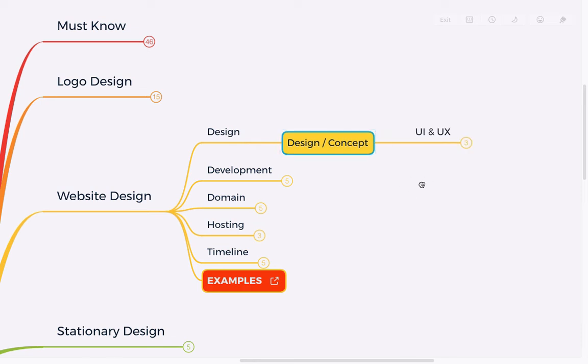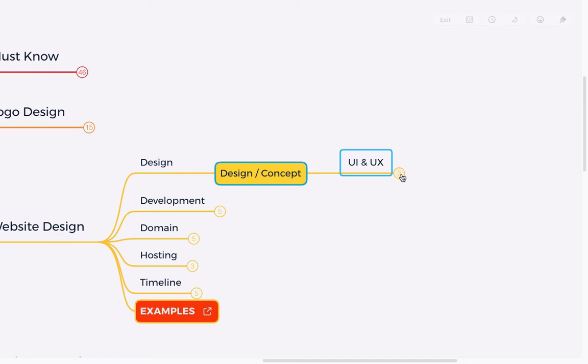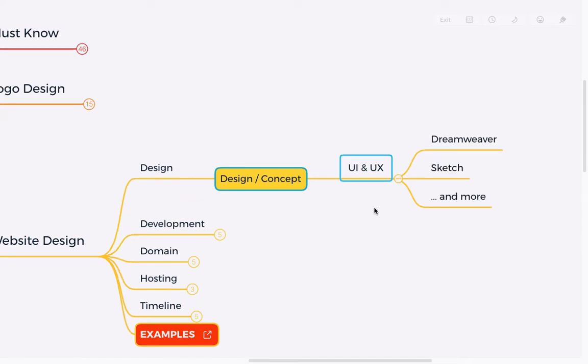To develop this, you normally use UI, user interface, and UX, user experience. You're developing the user experience and user interface at this level. The experience is partially at this level and partially at the development stage. While designing, you need to visualize how your target audience or your client's behavior would be when they use your website. Based on that, you need to develop the user experience. But user interface is completely a design process.